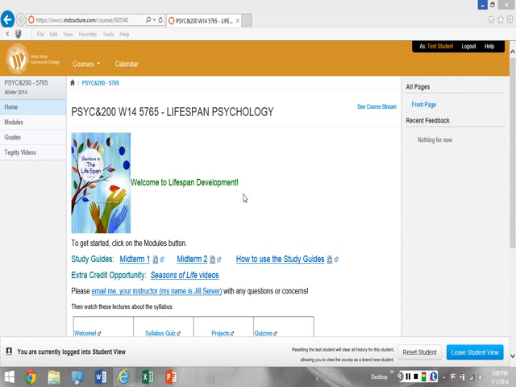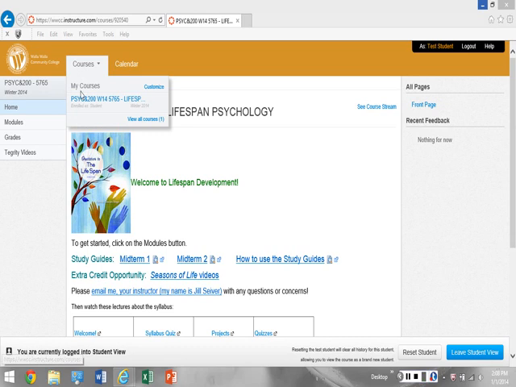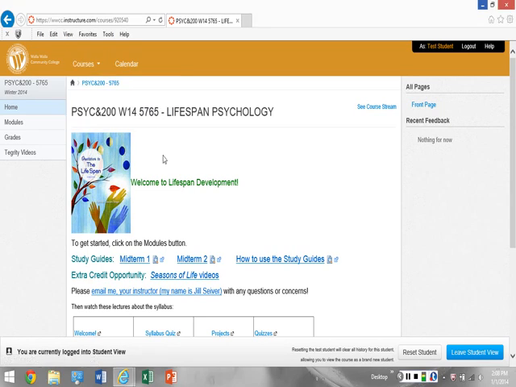Instead of clicking on that to-do list, I recommend that you hover over the courses word, and it'll show you a drop-down menu of the classes that you're enrolled in. So go ahead and pick Psych 200 and it'll bring you right to this home page. If you decide to enter the classroom in a different direction, you can just click on this home button on the navigation panel on the left, and that'll bring you here.